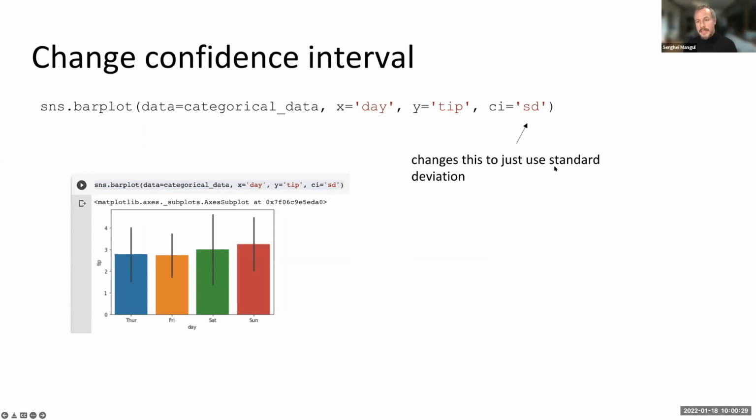If we would like to use standard deviation, just to be sure we got it right: by default it's the 95% confidence interval, and we can change it to standard deviation. To do that, we say ci equals sd, standard deviation, and then the plot will change, as you can see. The standard deviation will be quite high, I would say. There are some differences, suggesting that there are differences in how people give tips, how people give money. So again, there are defaults and a bunch of interesting parameters from a statistical perspective that you can use.